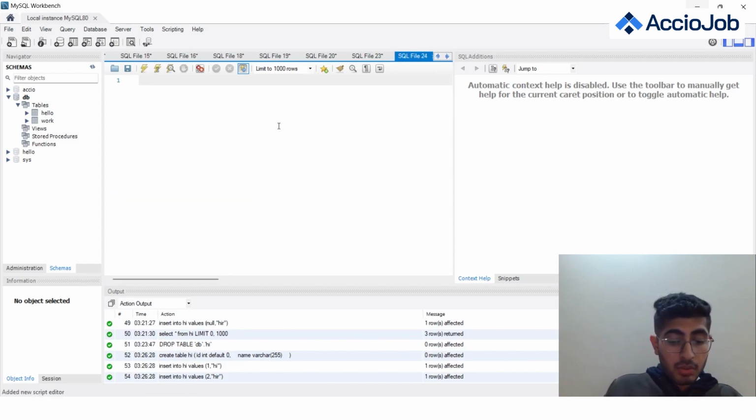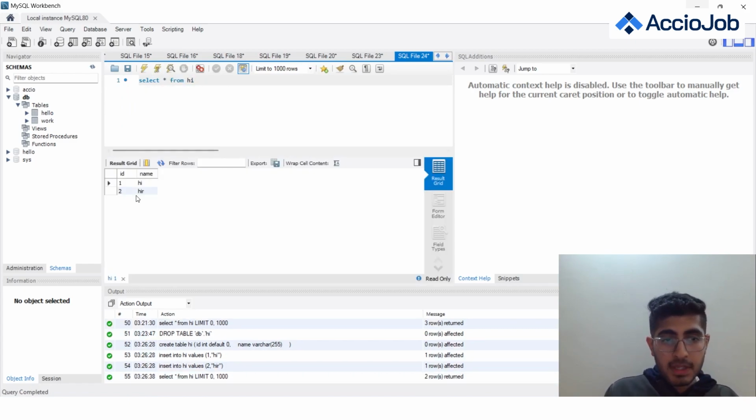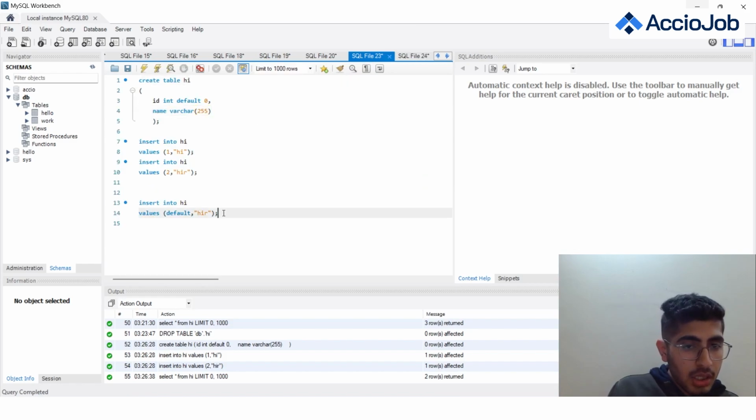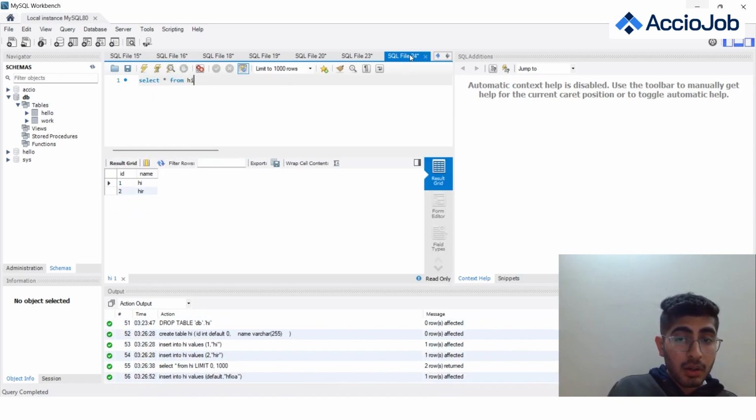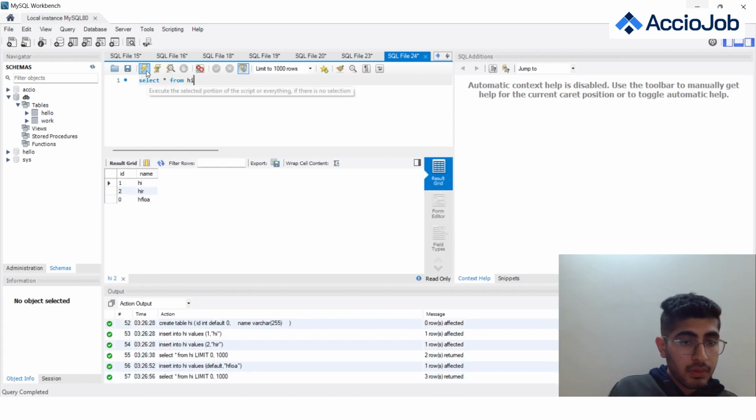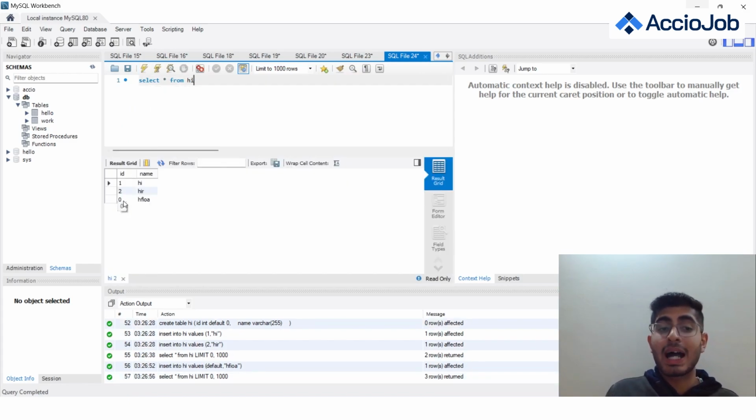Select star from hi. See, 1 hi, 2 hi. It's done. Now let's try to put this with a name, say for anything. Now let's see what happens. See, value 0 has been assigned to it because we have set our default to 0.